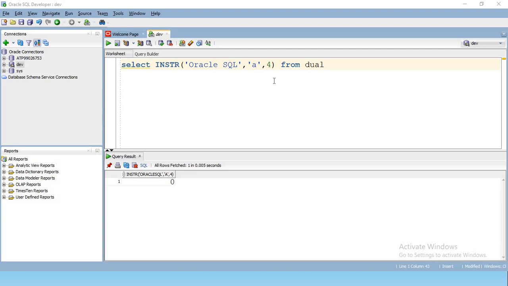The start position can also be negative, but if it is negative, then it will search for the substring from the end of the string.